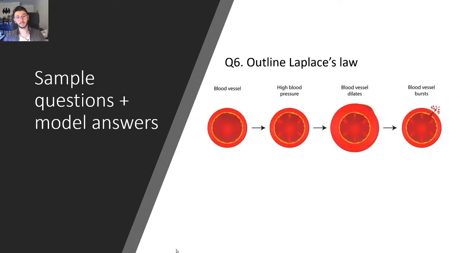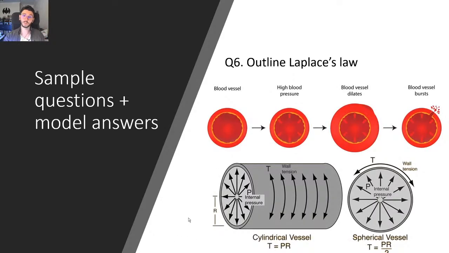So finally, outline Laplace's law. The law of Laplace is a physics equation, and it talks about tension. Tension within a system is how much pressure you're putting on the edges, and it's the wall tension. Your tension varies directly with the radius. If the radius expands, the larger the tension around the wall. Now, if the wall is weak, then the tension takes over and the wall dilates, and it will expand to the point where it eventually bursts.